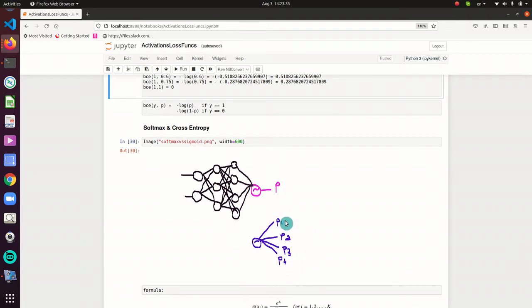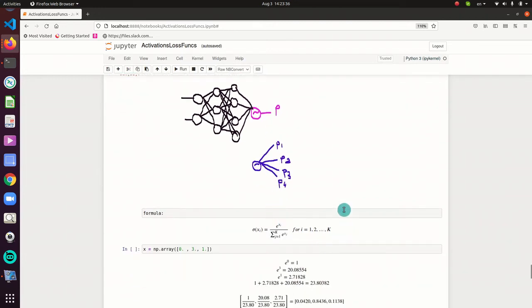Let's see this combo. We start with softmax. Once again, for sigmoid, we took the NN outputs and squashed them to one float, which represents a probability. If there are four classes, we can output four numbers P1, P2, P3, P4. Each means probability of the instance belonging to classes 1, 2, 3, and 4. How can we achieve it? We can use the softmax function. Softmax function is a function that turns a vector of floats to a vector of floats between 0 and 1 that sums up to 1. Input values can be positive, negative, 0, anything, but softmax transforms them into probabilities.